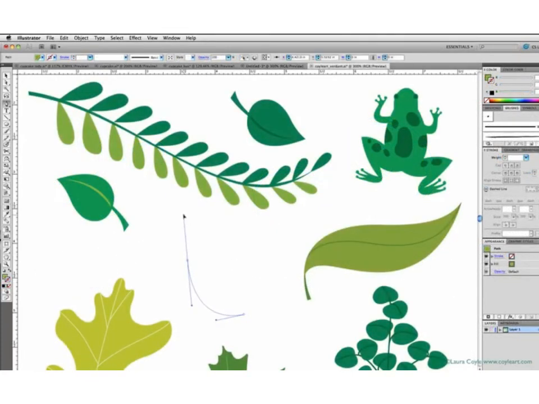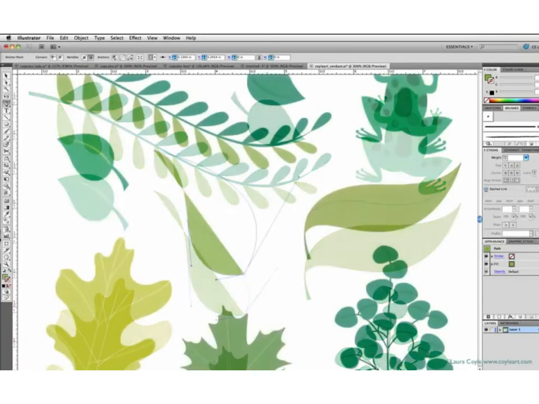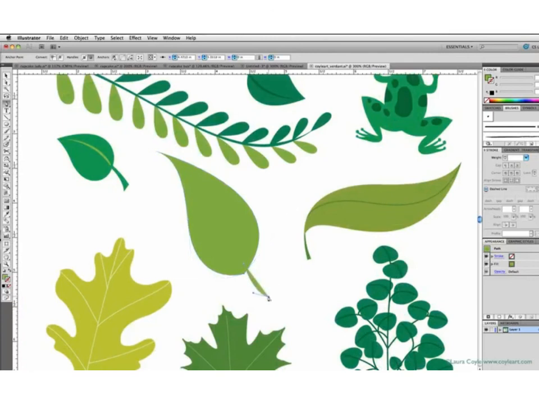So, I hope this overview has been an informative preview of Illustrator. It's a very deep program, and there are many tools and many functions, and everyone has their own way of working with the program. I'm learning new things all the time, and over the years, this software has really had a major influence on my illustration style.